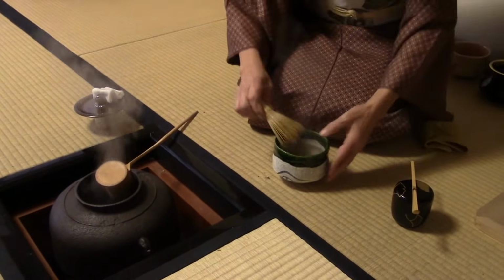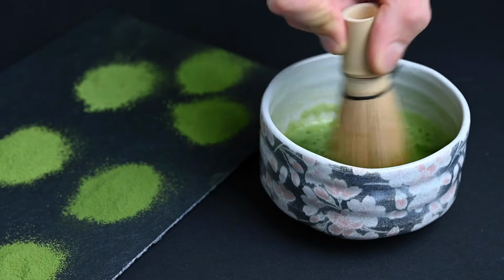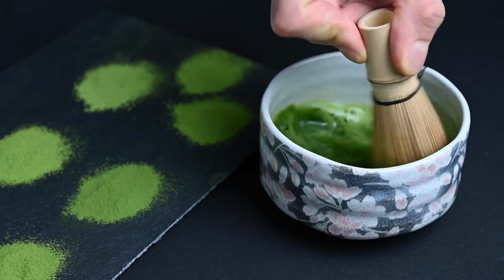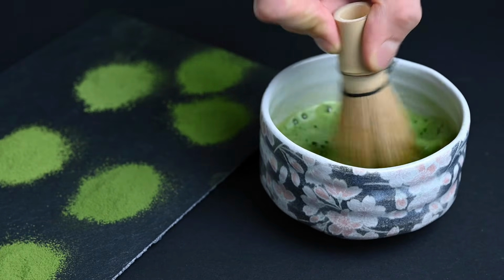The chawan looks very different from a typical bowl, as it has more of a cylindrical shape to it. This makes the whisking of the matcha tea much easier, as there is more space on the bottom of the bowl, and the steeper sides make it harder to spill the tea.